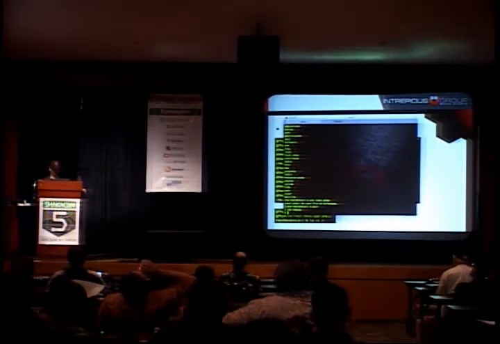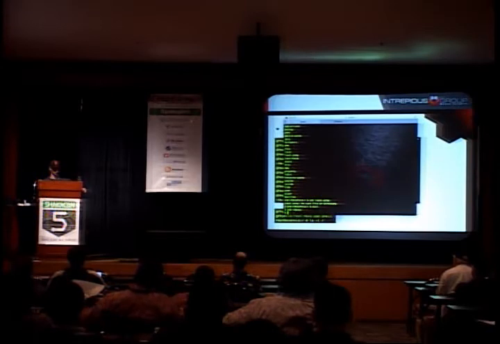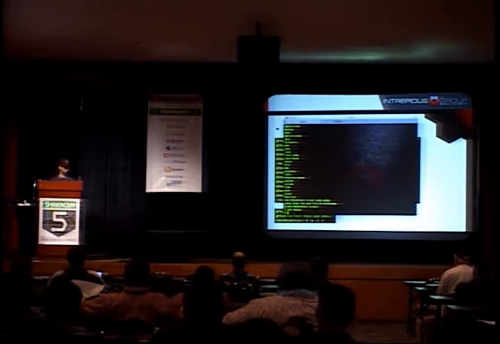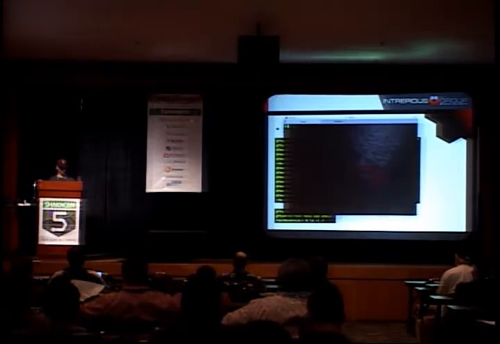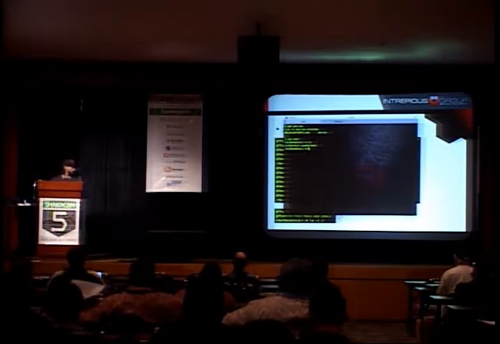And we should have root. This device boots particularly slowly. All right. There we go. Another root.